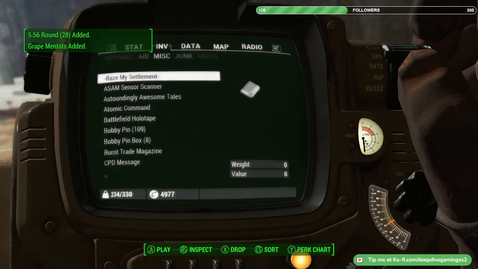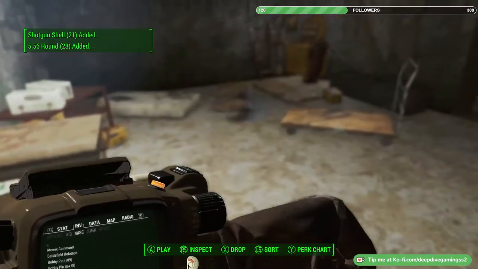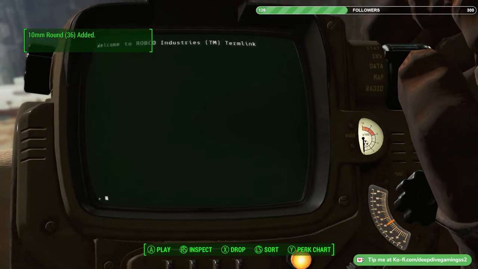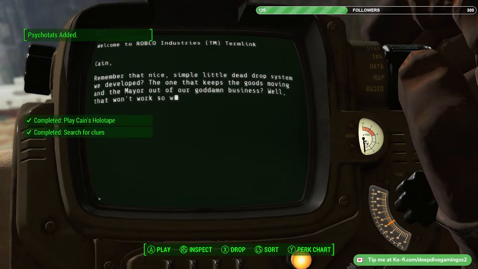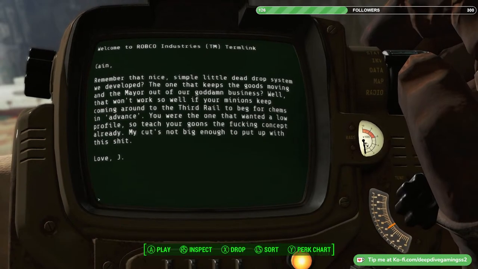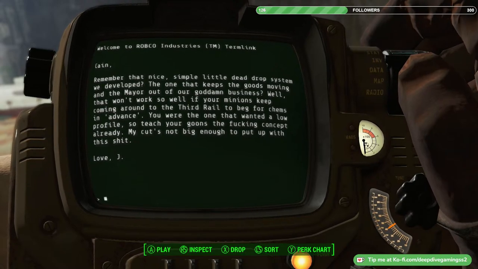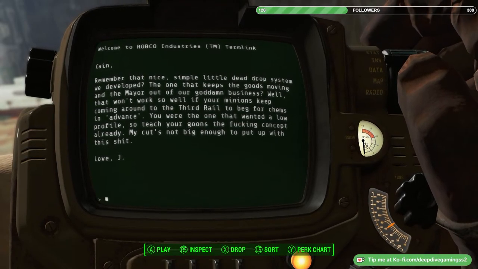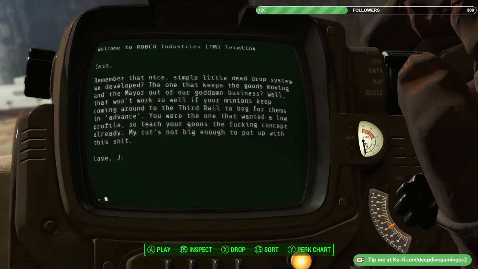Play Kane's holotape. Remember that, Kane? Remember that nice, simple little dead drop system we developed? The one that keeps the goods moving and the mayor out of our goddamn business? Well, that won't work so well if your minions keep coming around to the third rail and beg for caps in advance. You were the one that wanted to low profile, so teach your goons the concept already. My cut's not big enough to put up with this. Love, Jay.